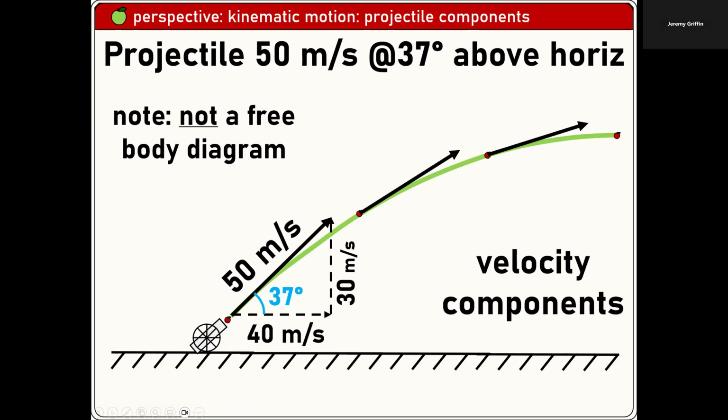Okay. Now, from here on out, as the cannonball is traveling along this green curve, is this green curve a parabola? Yeah, the green curve is a parabola. What's happening to its horizontal component of velocity? The horizontal stays the same all the way across, because there are no horizontal forces. Right, gravity only pulls vertically, and we're ignoring air drag, so it's constant speed in the horizontal component. Now, what about vertically? What's happening vertically?